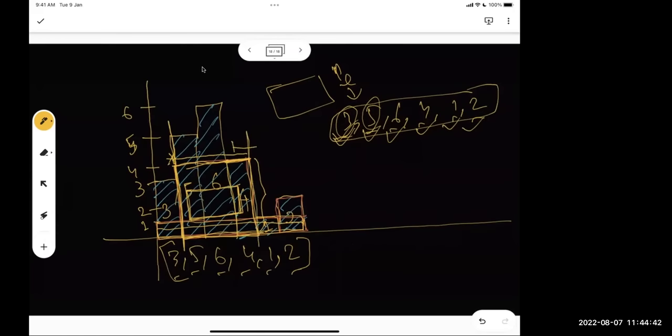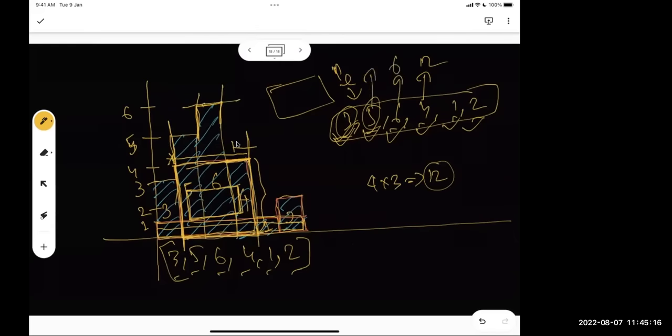So what is the width of this? There are 3 elements, and the height of this is 4. So 4 times 3 becomes 12. So a rectangle of height 4 has area 12. So for 4, the answer is 12. Similarly, I repeat for 6. If a rectangle were to be created of height 6, how far left can I go? Just this element. How far right can I go? Just this element. So 6 times 1. So for 6, the largest rectangle possible is just 6.